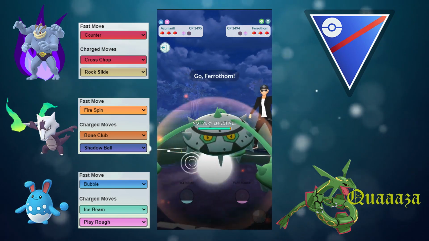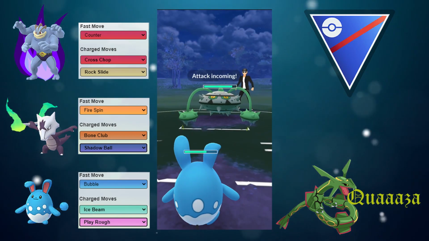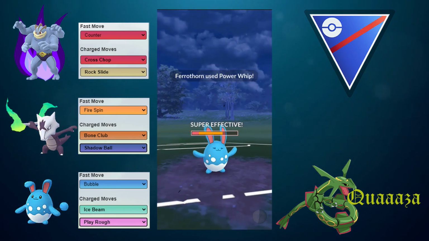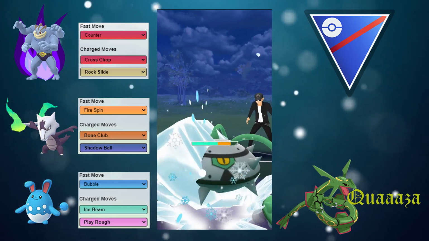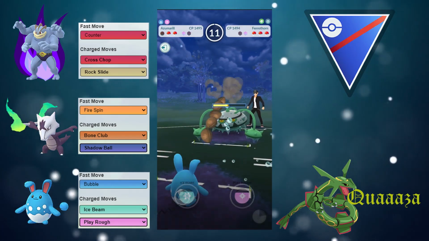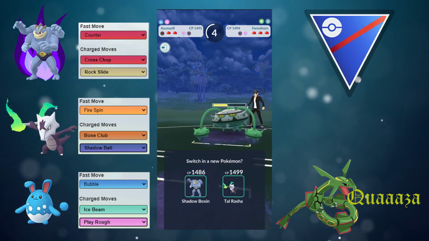So good swap by us, but he has a Ferrothorn, so this is not good because we can't do anything against Ferrothorn. Even though Ice Beam does neutral damage, it doesn't do that much. It's a non-stat move, so it's gonna do maybe about a quarter of its health. He's gonna be able to farm us down. So this is not good. He has a ton of loaded energy. We're gonna go into our Marowak here.